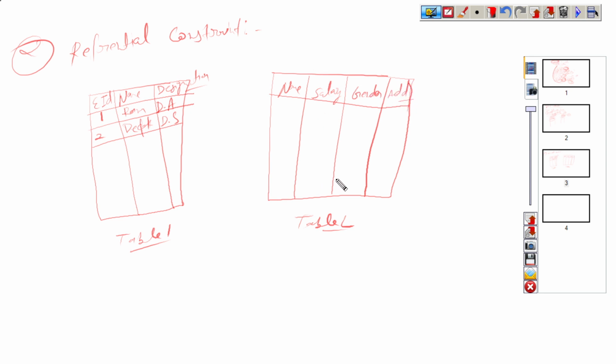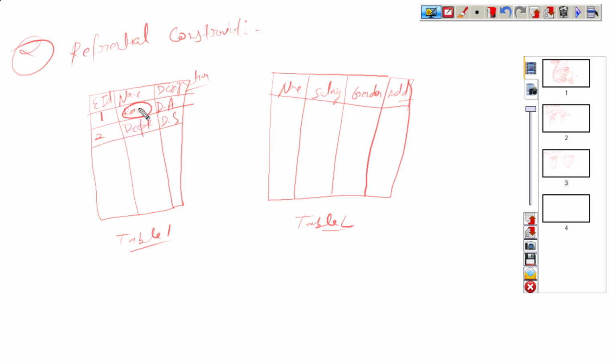Let's say the second table is named employee information. In this table, I have the name, salary, gender, and address of the employee. If I want to check the salary of Ram, how will I find it? Guys, tell me.